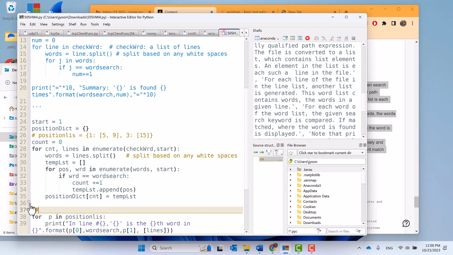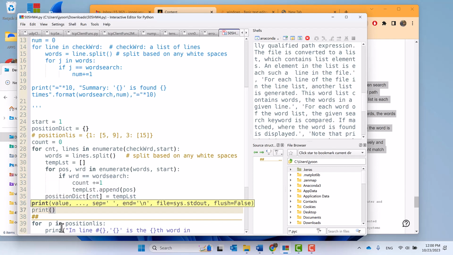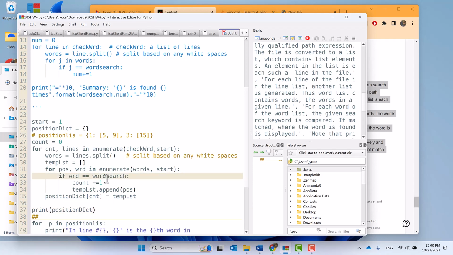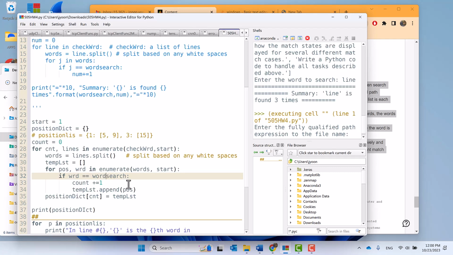Okay, so let's see. And then finally, we can print the position dictionary. See what happens. I want to save this and run this.